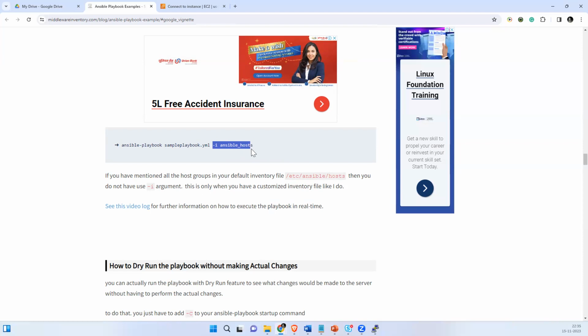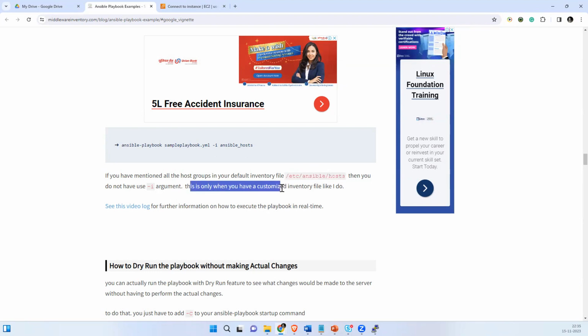If you have mentioned all the host groups in your default inventory file, what is the default inventory file, guys? /etc/ansible/hosts. Then you do not have to use the -i argument.